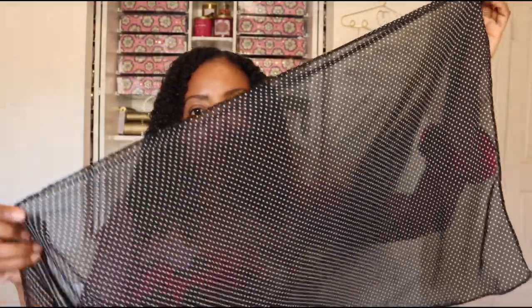But I chose to use a gorgeous chiffon fabric. This is the fabric I chose. It's completely see-through, okay? But since it's got a black background, it gives you a bit of coverage, which I absolutely love.